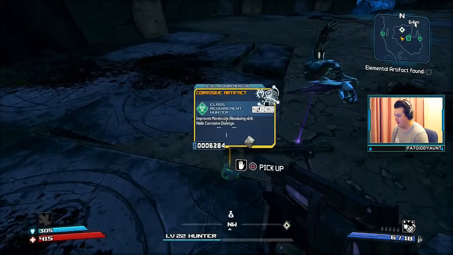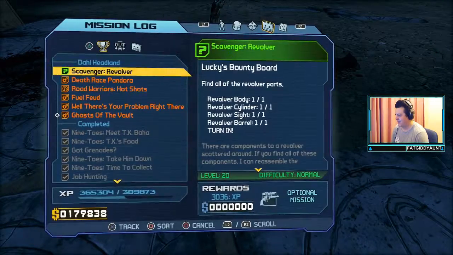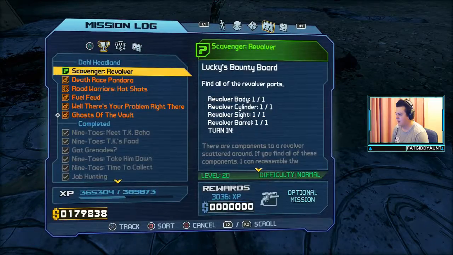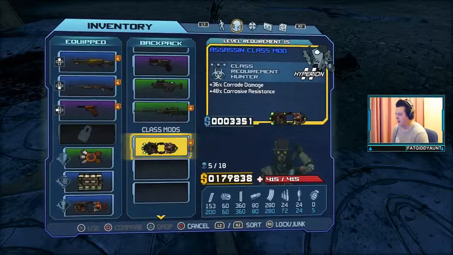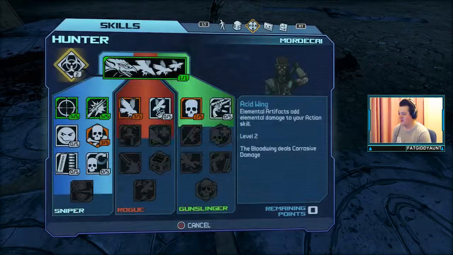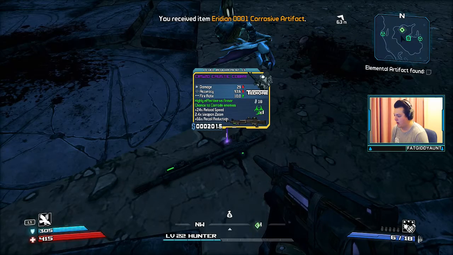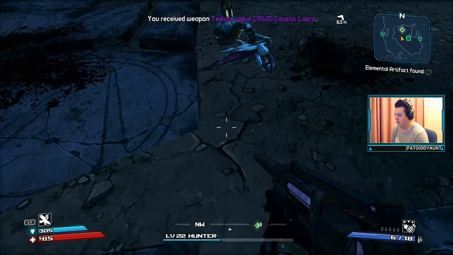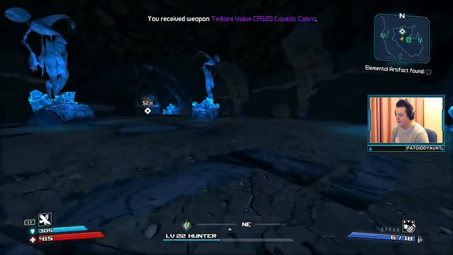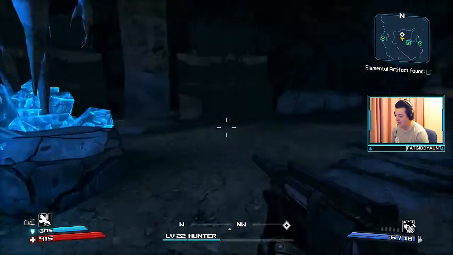What is that? Corrosive artifact. Improves Mordecai's Bloodwing skill. Adds corrosive damage. Yes, please. I need to equip it first, don't I? Where is it? There. Acid wing level 2. Yes, please. And we got a cobra, which does corrosive damage, which looks pretty good. Damn, look at this guy. So I'm guessing that's what they classed as the ghost, but really the aliens.